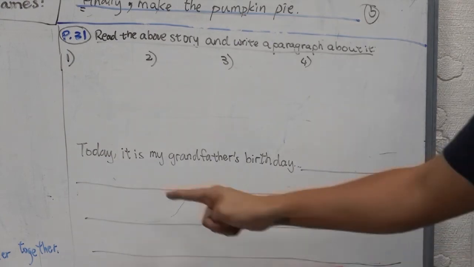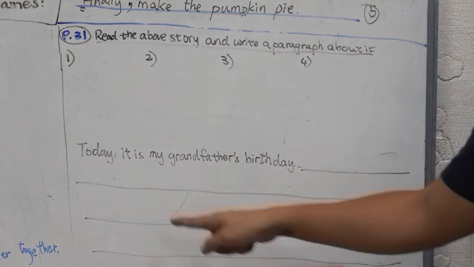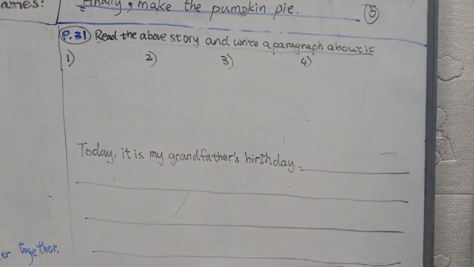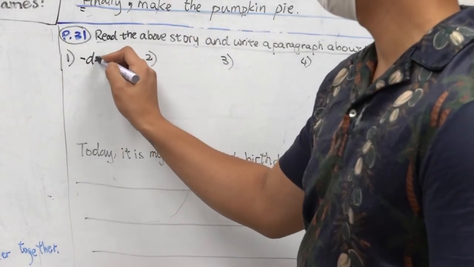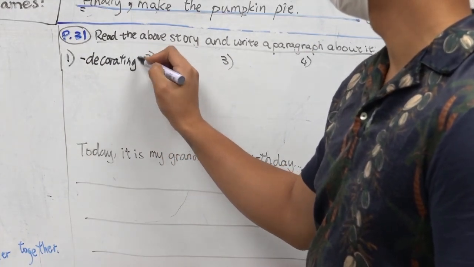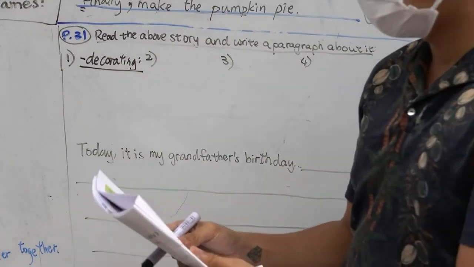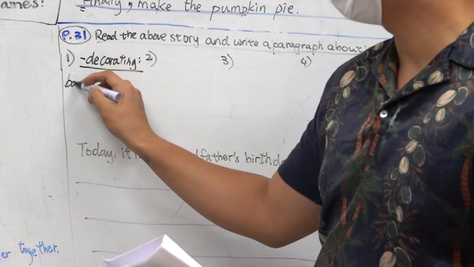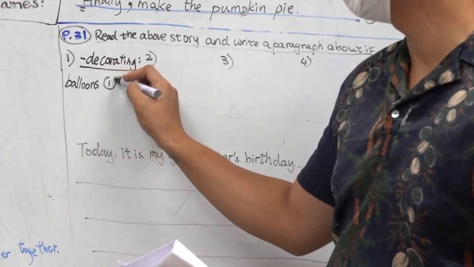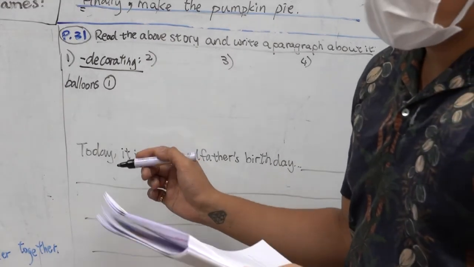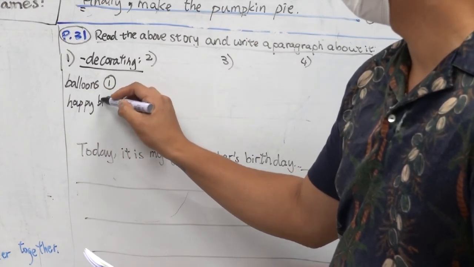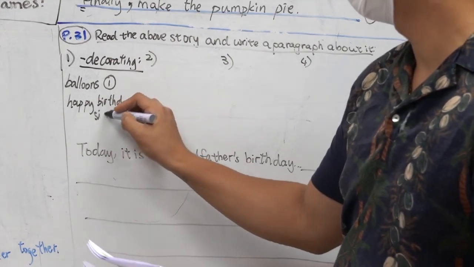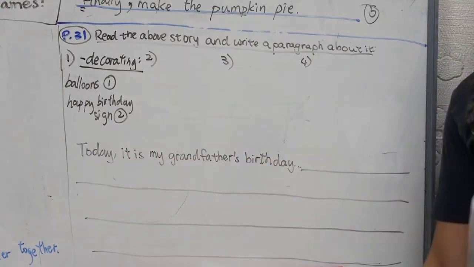All right. Anyway, we have the beginning of the sentence. Today it is my grandfather's birthday. Now there's a comma in between today and the rest of the sentence, similar to connectors, right? So what are they doing in picture 1? They are decorating. Now, what are they decorating with? With some balloons which are already up. So you can say this is number 1. Balloons are already number 1, right? And then they are putting the happy birthday sign. Happy birthday sign is number 2. So you have 2 actions in picture 1, right?